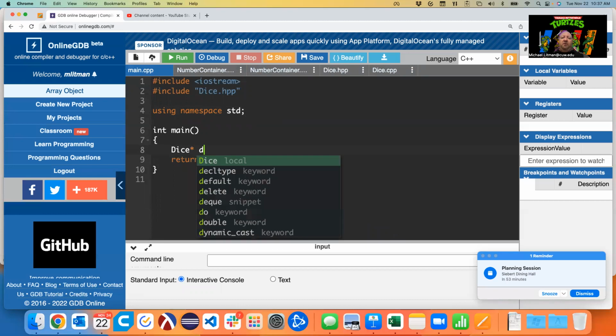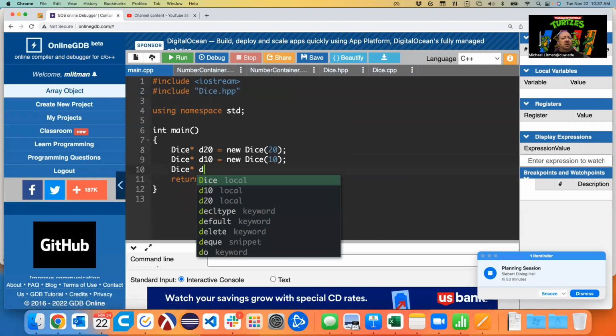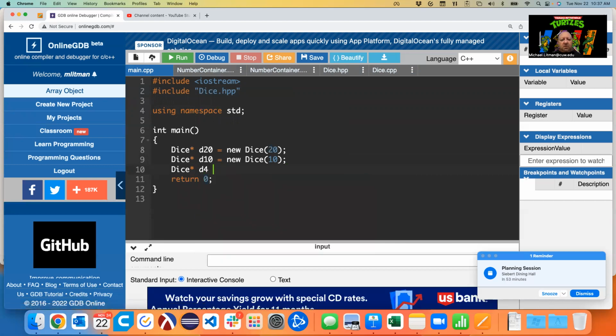So I'm going to create a dice pointer D20 equal to a new dice with 20 sides. Dice pointer D10 is equal to a new dice, what did I say, 10 sides? Dice pointer, what, D4? Equals new dice with 4 sides.